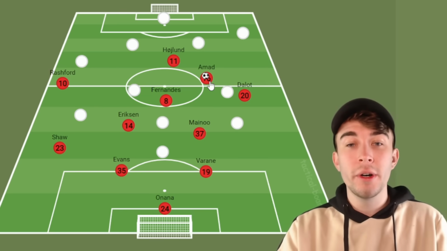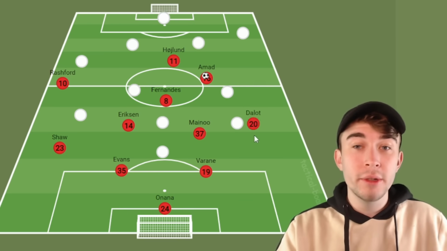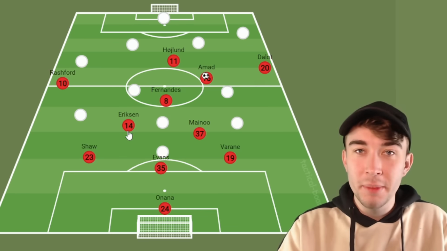It's just whether or not United are going to give him that environment. Now, there's a chance they do. For example, we could see Diallo play really high and wide down the right-hand side. That would still allow United to build with a back three. Perhaps not these personnel, but they could still do it.